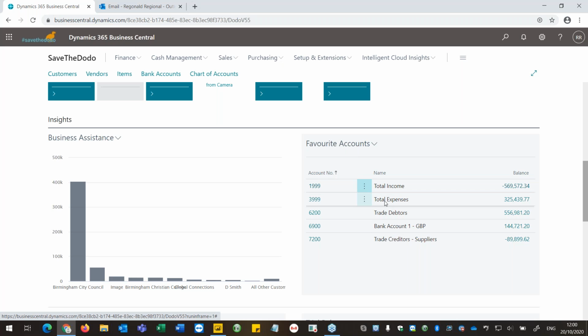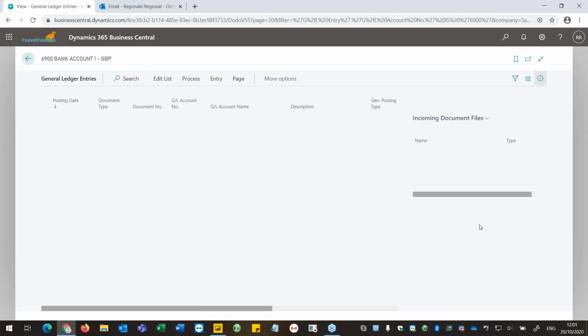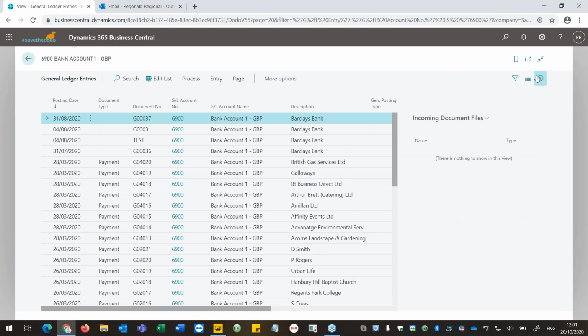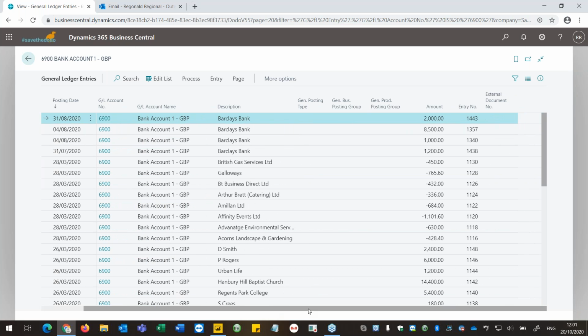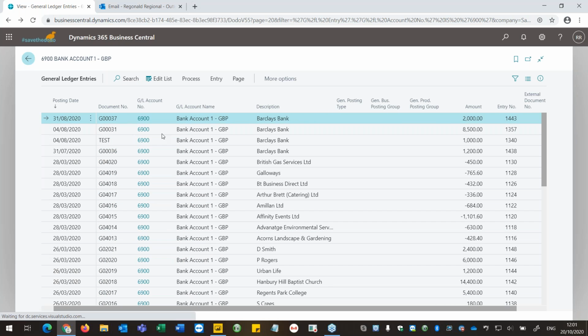So again, it's telling me my total income, my expenses, showing me what's in the bank. I've got that accessible to me from the front page. And as I'm hovering over them, from here I can go and have a look at the nominal ledger code for my total income, or I can have a look at the balance itself so that I can see where these numbers are coming from. I can look at my bank account and see where that's coming from. Clicking on this, it will open up the list view that's available for me. I can expand that window and I've got all the transactions very quickly available to me just from looking around the front page.